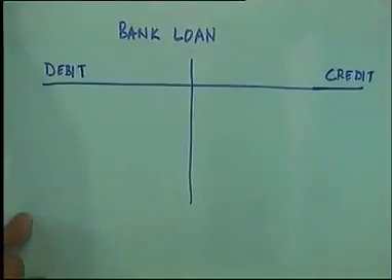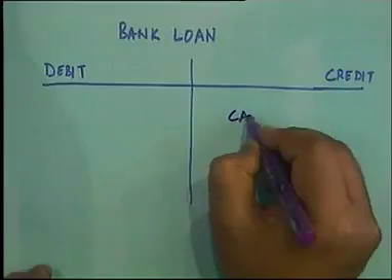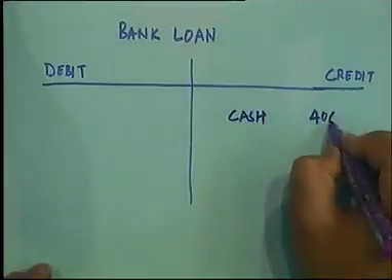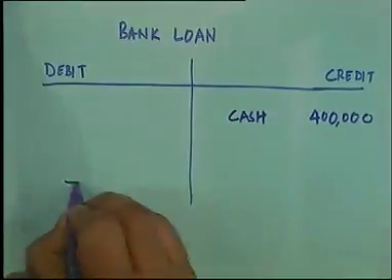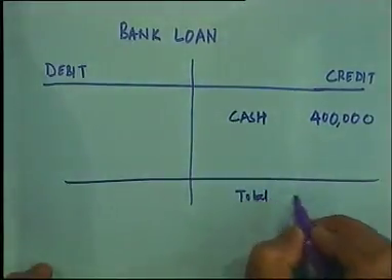Now same logic, bank loan before this transaction was 0. So as far as loan liability is concerned, the company had 0 liability. Now the company has taken a loan of 400,000. So liability has gone up. It has increased from 0 to 400,000. Now increase in liability, you record it under credit side. So here you have, again in cash, you received 400,000. So total 400,000.